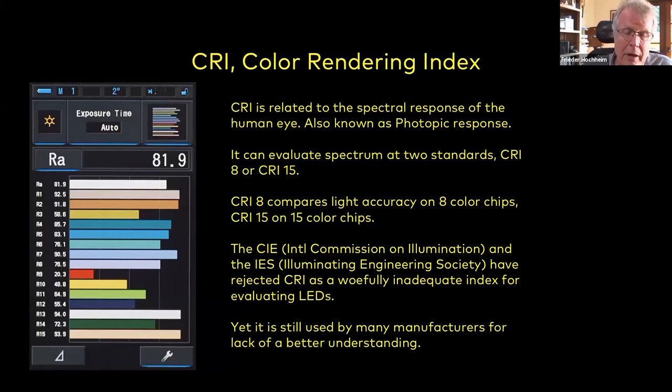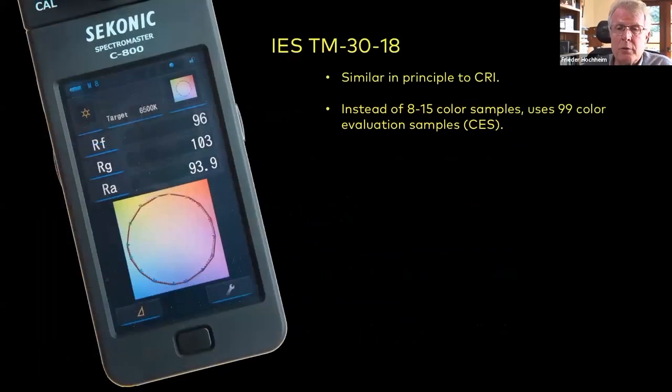Yet there's still a lot of manufacturers that are stuck in this, and a lot of it has to do with the reporting that happens when you send these out for profiling from light metric companies that measure lights. You really need to ask them to not provide CRI data, and I think people will start to get used to what the next index is. And the next index that is being recommended by the CIE is called the IES TM30-18.